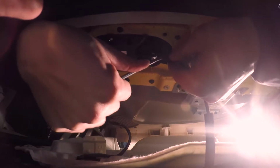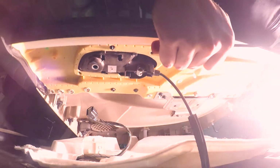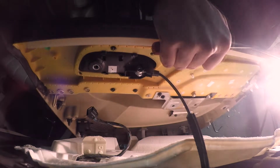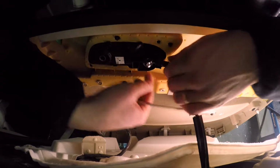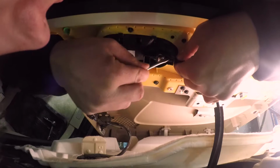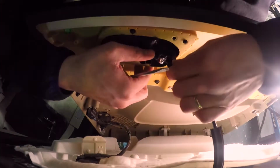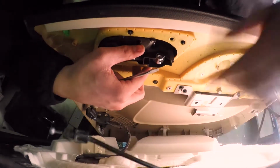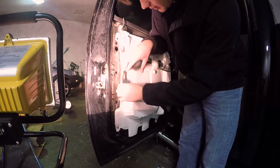Okay, and then we've got to undo these on the back side of this. It's kind of a little plastic retainer here with this ball here. I don't know if you're going to be able to see that or not. There's this little retainer there, and that's got a couple of squeeze clips on the back side of it. Push those out using a flathead screwdriver and pull that back. That releases your cable. Go forward, pull the ball out. Easy done.